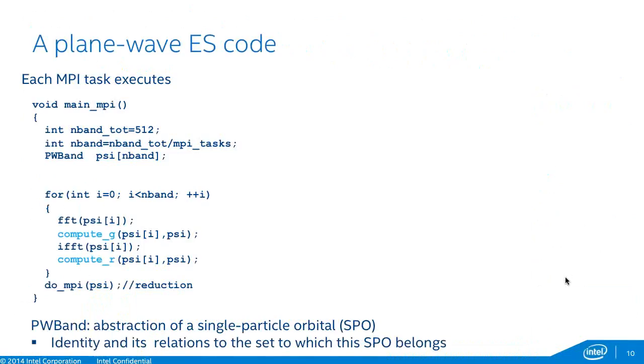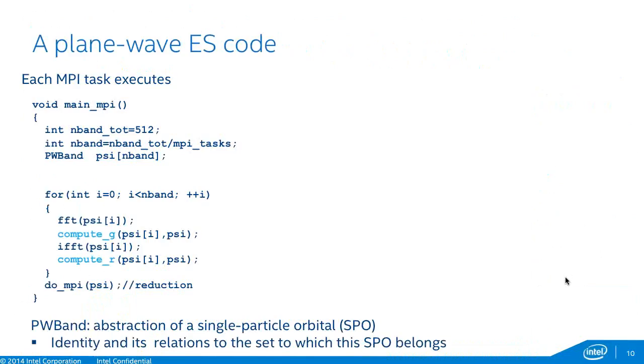In this particular example, let's take 512 total, and we have some MPI tasks. Each task will have a number of bands, and I'm going to even assume that it is evenly divisible. And we have an abstraction of the whole vector and how we are going to represent it. So within an MPI task, we have a very, very simple structure. The computation of the double loop, which within the k-point is now reduced to just the sum of looping over i, which is simple.